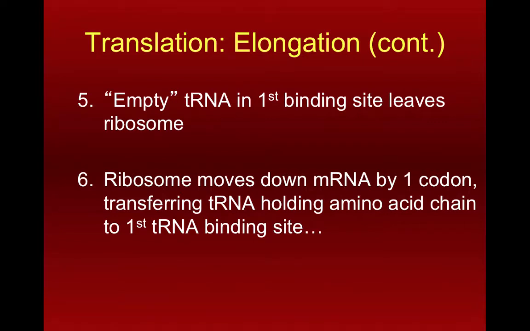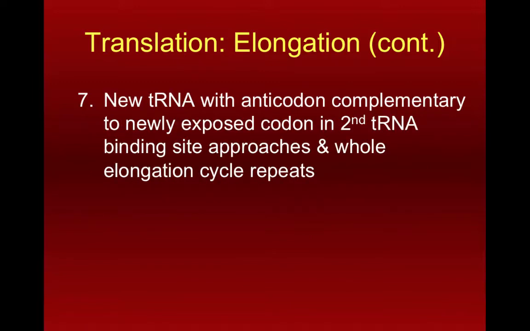So at that point, the entire ribosome is going to slide down the mRNA by one codon. The tRNA that was left behind, now with 2 amino acids, is going to be in the first binding spot on the ribosomal subunits, and we're now going to bring in the next tRNA molecule carrying the next appropriate amino acid complementary to the mRNA codon. So the tRNA with the complementary anticodon comes in, matches up with the codon in the mRNA, and we're going to go ahead now and rinse and repeat.